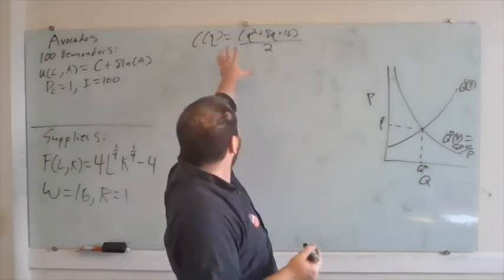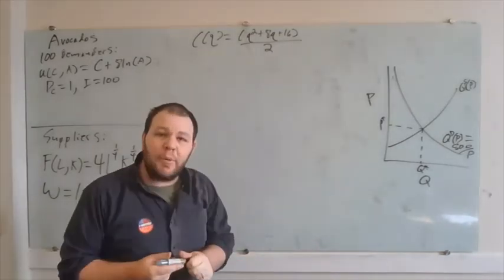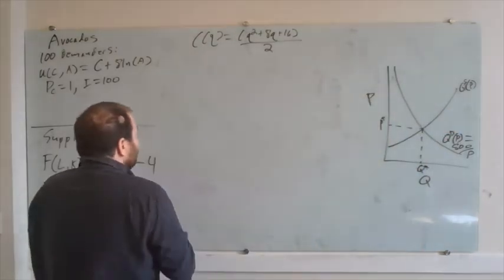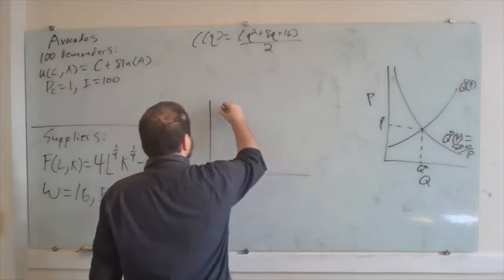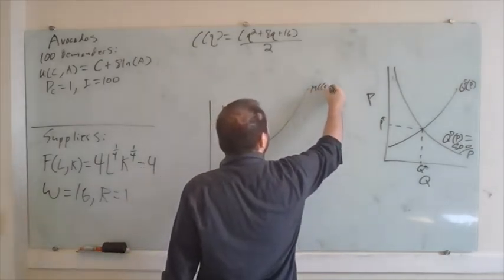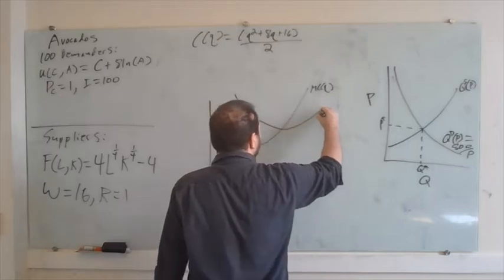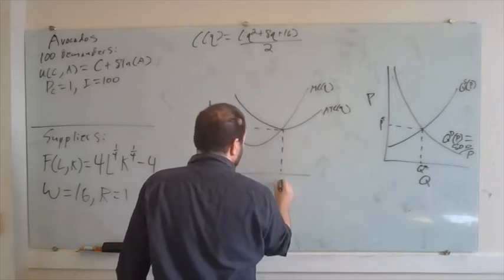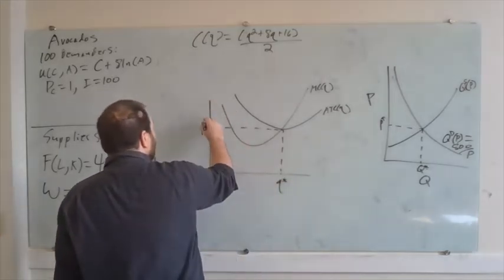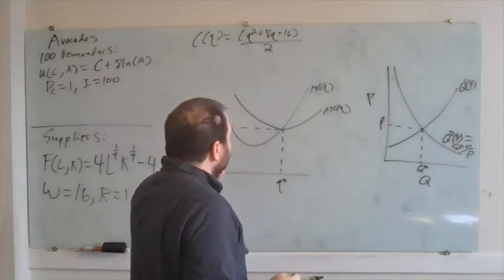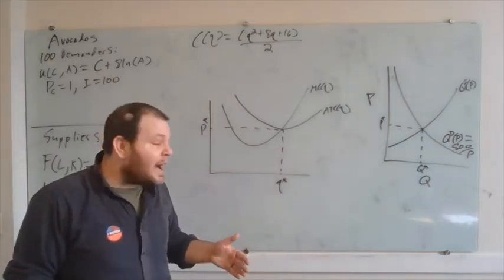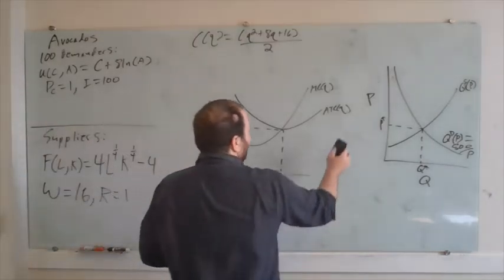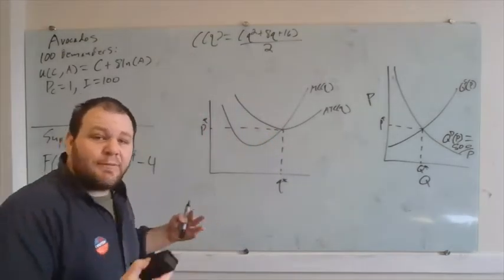So now that we've got our cost function, we know how much it costs to produce Q units of output. How are we going to find our long-run supply of avocados? Well, as we said before, what we need to do is find where marginal cost equals average total cost equals price. In other words, we need to figure out the quantity and price where firms are going to be producing their optimal number of avocados without earning any profit on their avocado production. So we need to find our marginal cost and our average total cost.